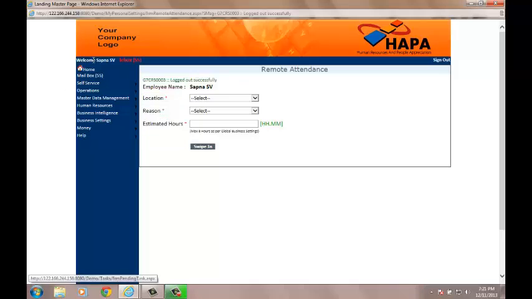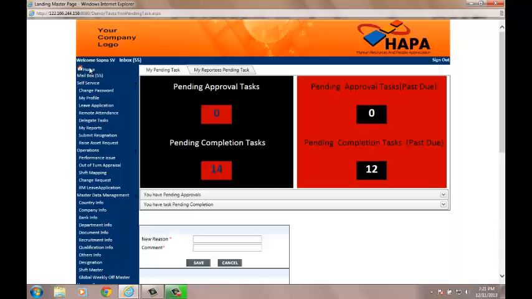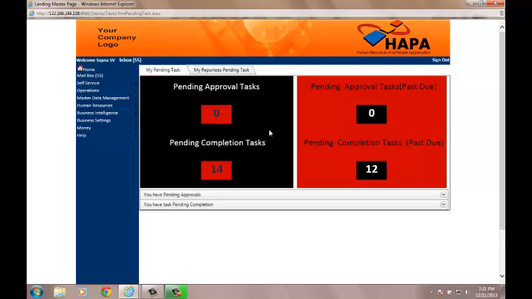For approval, the remote attendance will appear on this home page, which is known as the task management screen of the approver. It will reflect under pending approval tasks and can be seen by clicking on this drop down. It will have two buttons on the right hand side of the task, one which says approve and the other which says reject. The approver can choose to either approve or reject the remote attendance. Now this feature helps a manager or the HR to keep track of the employees who often go out for field work, and in turn helps a business to improve productivity.